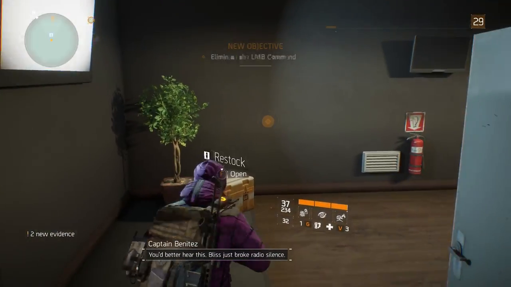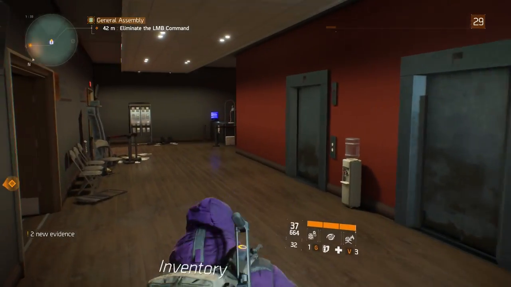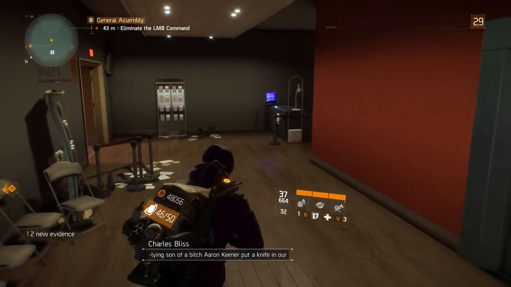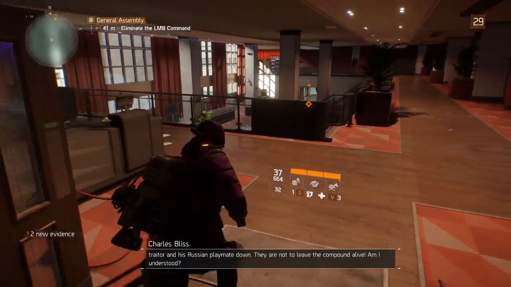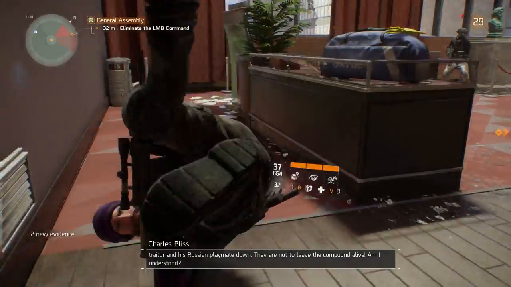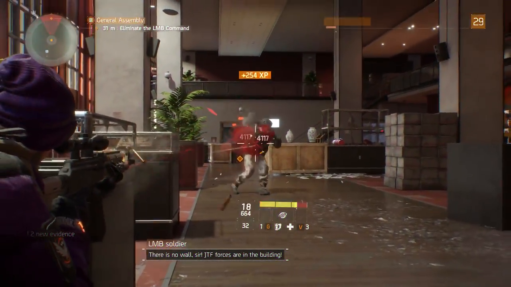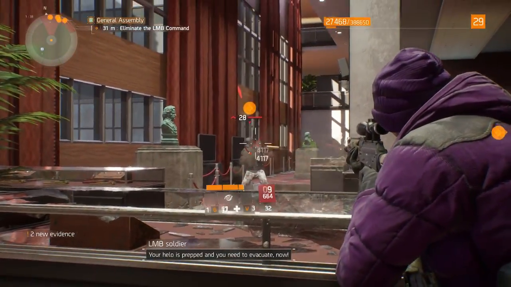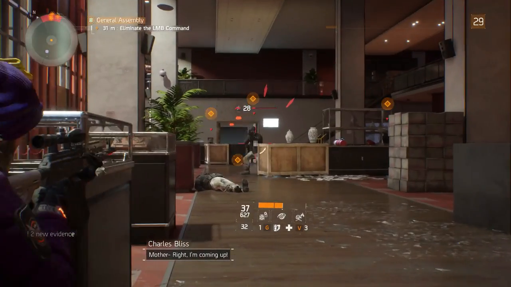You'd better hear this. Bliss just broke radio silence. We're trying to track him. Patching you through. Flying son of a bitch, Aaron Keener put a knife in our backs. Anyone not on the wall needs to be hunting that traitor and his Russian playmate down. They are not to leave the compound alive. Am I understood? Shit. There is no wall, sir. JTF forces are in the building. Your helo is threatened and you need to evacuate now. Crap. Right. I'm coming up.